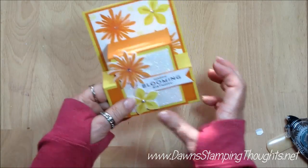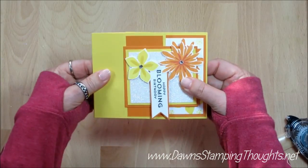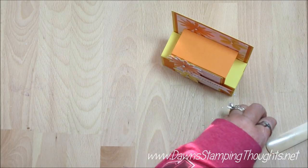Just like that. Oh my gosh. I love this card. And then it folds flat for mailing. Okay, and then it sits up. So cute. Okay, so then here's this one.